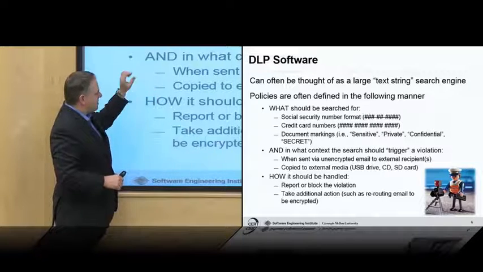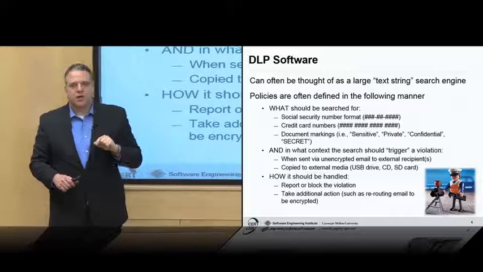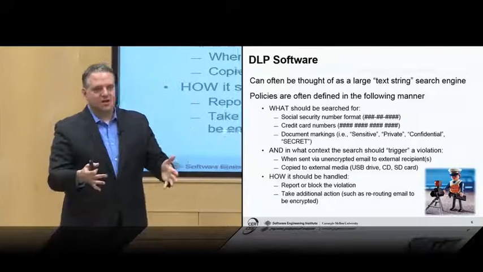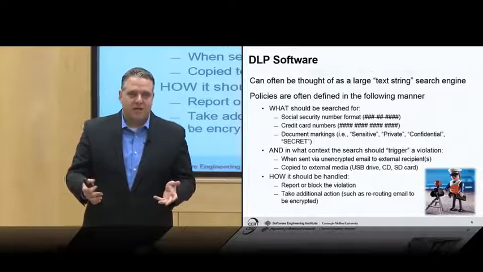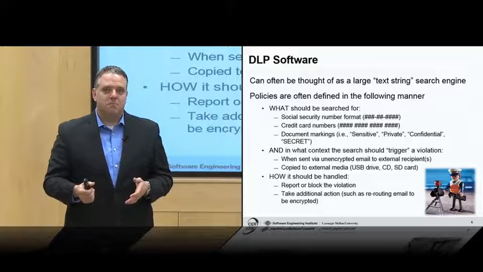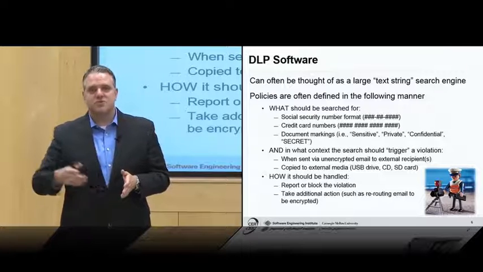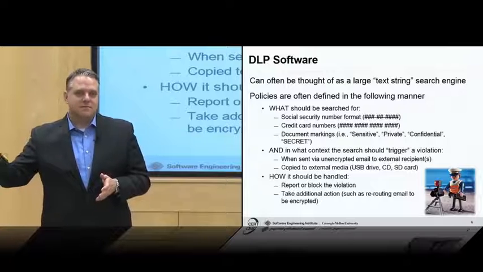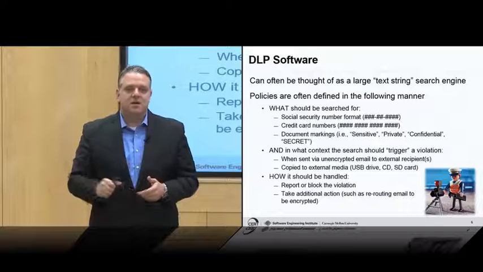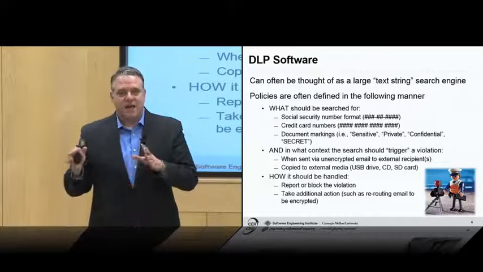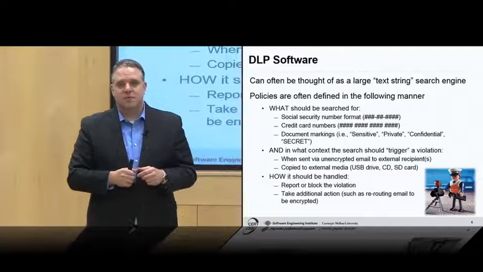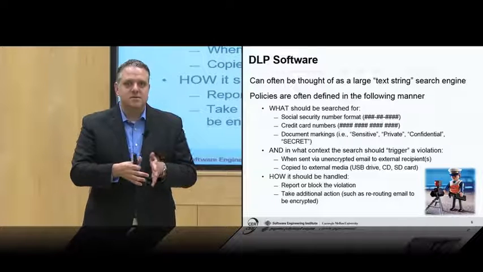Next, I define what the context is that would trigger a violation. So under what circumstances would social security numbers be a violation? Well, it could be when we are copying more than 10 social security numbers to a non-company-owned site, like Pastebin or something like that, or Gmail. So you can define destinations, and you can also define thresholds that say, one social security number, that's okay. 2 social security numbers, that's okay.